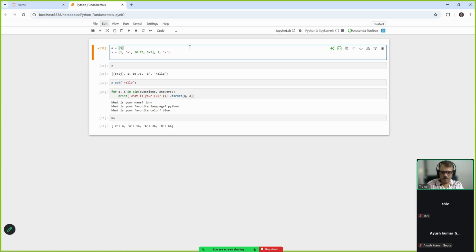So we have 5, 10.75, and add one string type element, code camp, and one more element, numeric value 20. So we have this list.